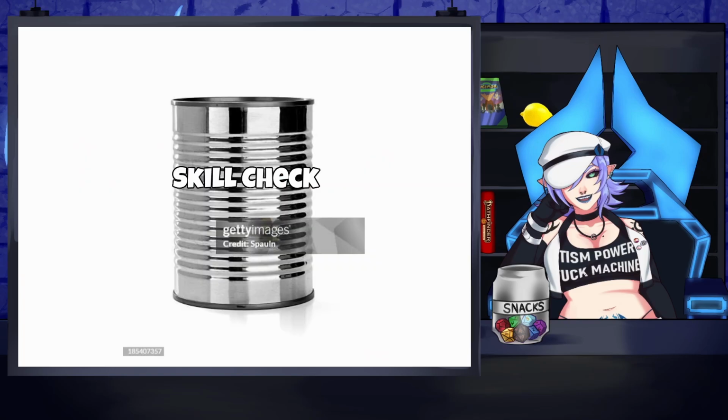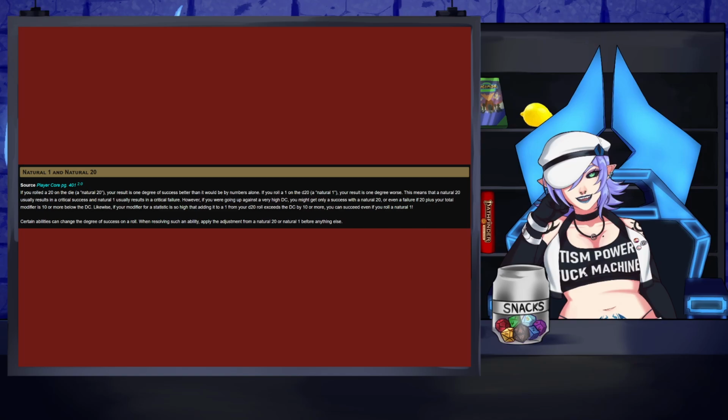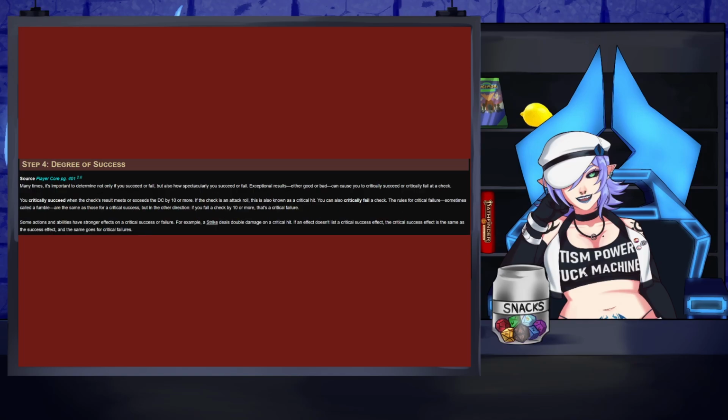And skill checks are exactly as they say on the tin. They're your standard roll to see how well you perform or attempt a task. What Pathfinder has for these checks is interesting, as rather than just success or failure, we also have critical successes and failures, which can be triggered by the usual nat 20 or nat 1, but it can also happen if you succeed the DC by 10 or higher, or fail by 10 or more. And these also apply to combat rolls, so the higher your roll bonuses get, the higher your crit chance climbs.